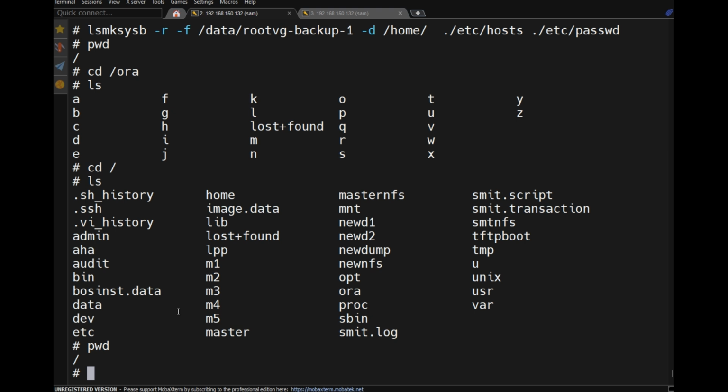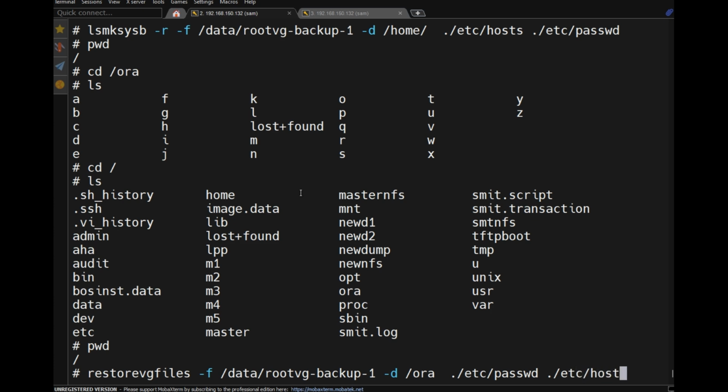Okay. Now restvg -f with the device file, -d with the path aura. Now which files are we going to restore? /etc/passwd and /etc/hosts.